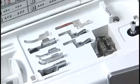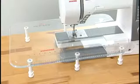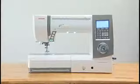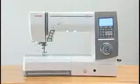The machine comes with useful accessories, including more than a dozen unique presser feet and an extra wide table. We're sure you'll be glad you chose a Janome machine, and it will bring you much enjoyment in the fantastic world of sewing craft and quilting.